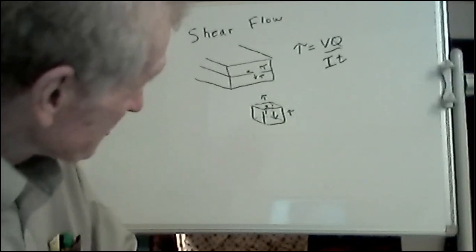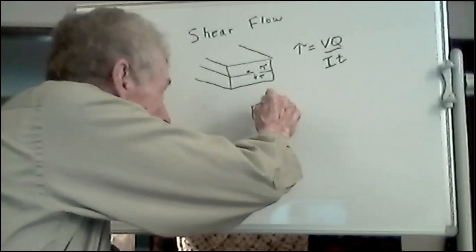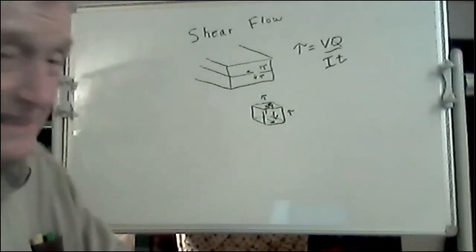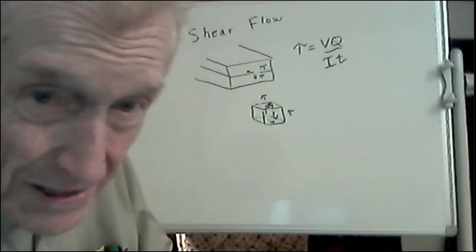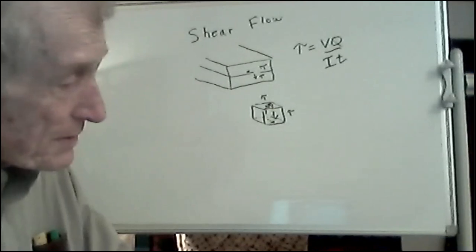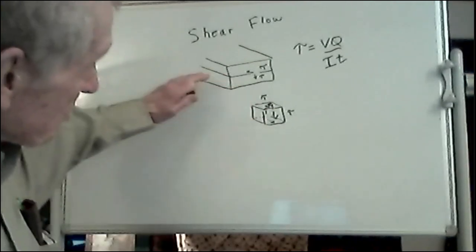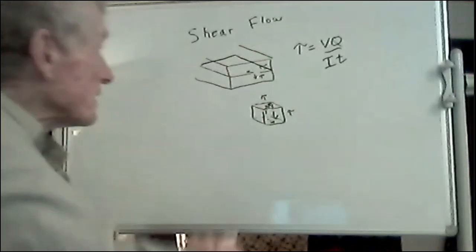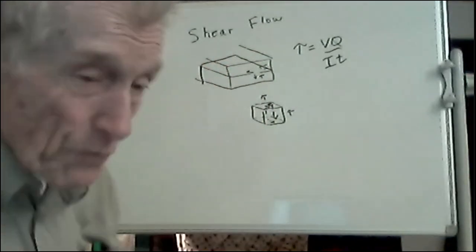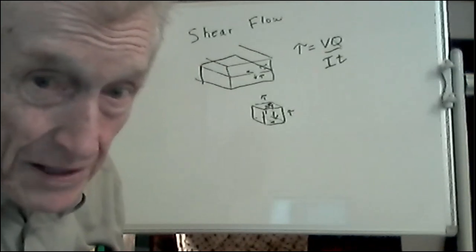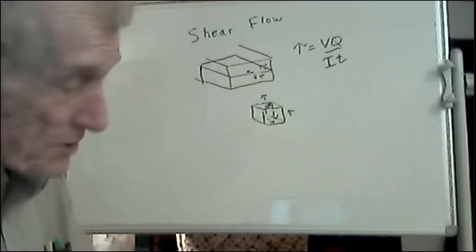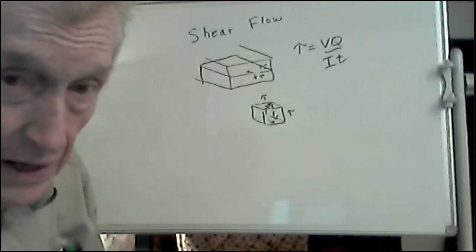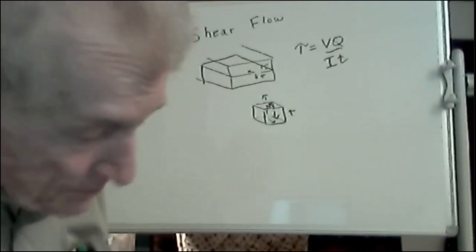Well, now there's a problem. That thing's going to rotate, so you're going to have to have a shear stress going this way on the top, and a shear stress going that way on the bottom. I don't know if I explain that very good. But what we're saying is there is some shear between these members here. See, if you were to look at that bottom board, it wants to slide underneath the top board. And what they do is they'll glue it, or they'll put screws in it, or bolts, or somehow try to hold them together so they don't slide.